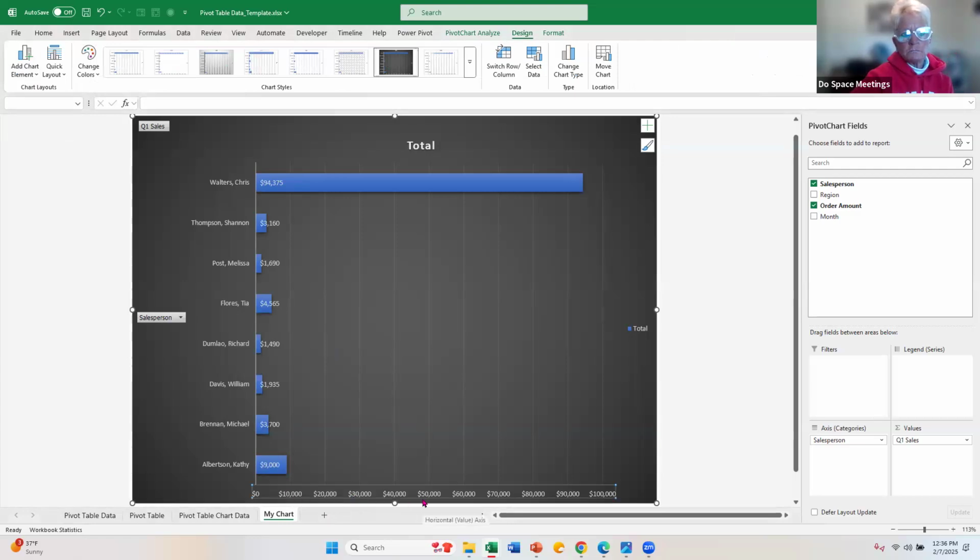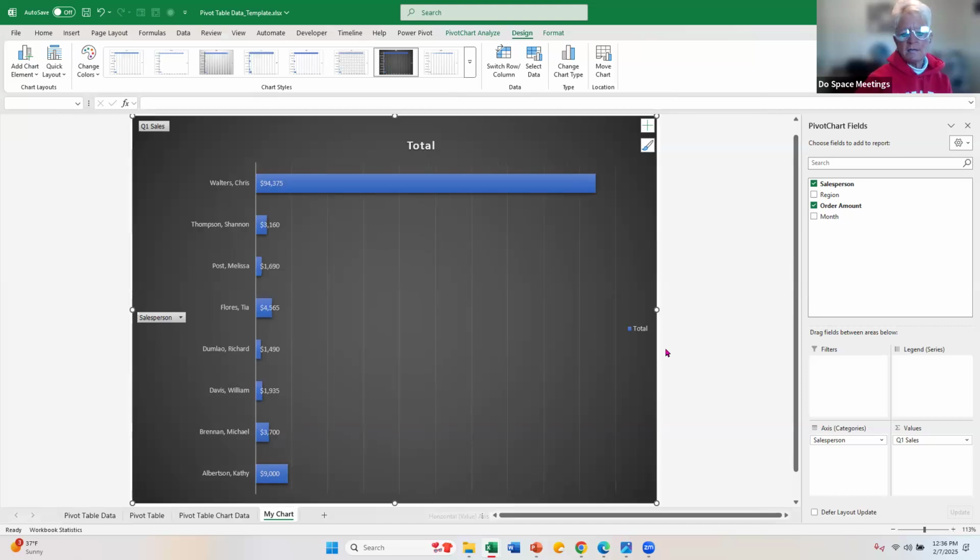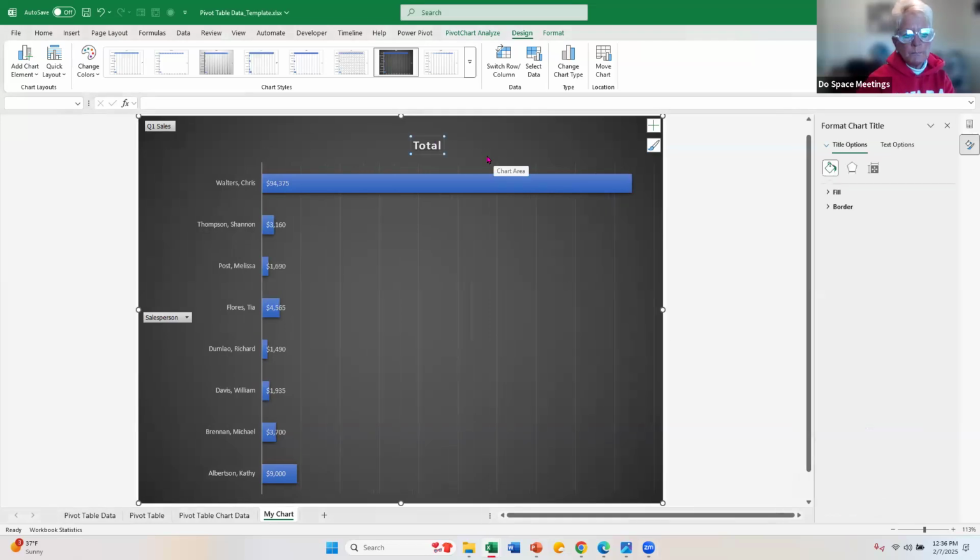This horizontal axis is not doing me any good anymore, so I'm going to delete that. I already know that this is the total, so I can put in the total. And I can come up here and rename my chart. My chart.